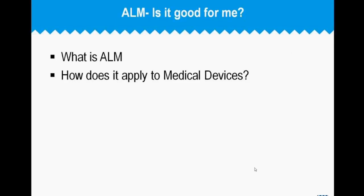Use the tools for the things that they do well and use people for the things that they do well. The tools are fantastic for automatically routing information through a defined workflow. So for that 80% of the things that are just going to flow through the workflow, the tool helps with that. It does all the traceability for you, and it maintains it for you.